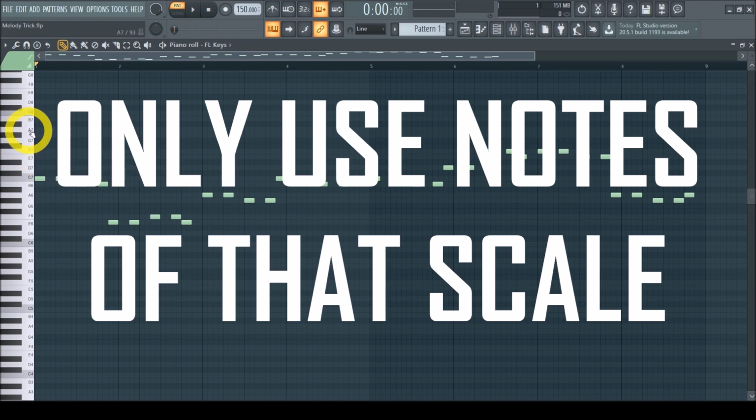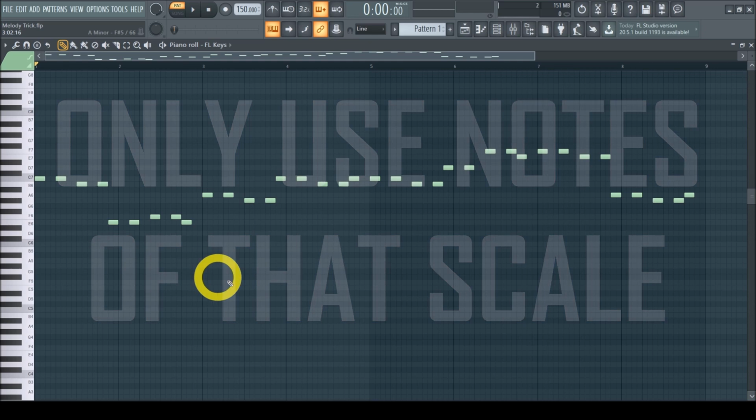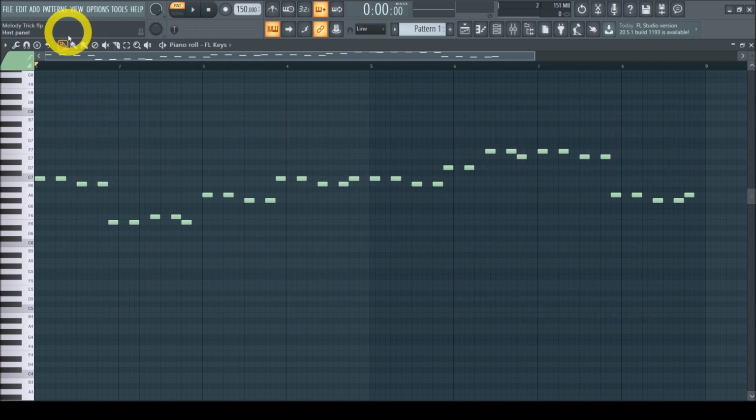Mind you though, this doesn't mean the helper will automatically detect your melody as being A minor. It just tries to guess which scale you're playing. You can as well play notes that also belong to a different one, so depending on how you arrange these notes, you might in fact play the wrong scale. That's why it's important you always end up with a melody that's being detected as a scale you want.